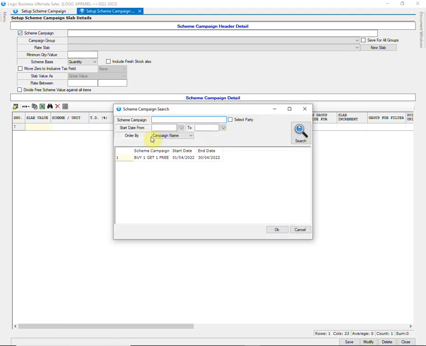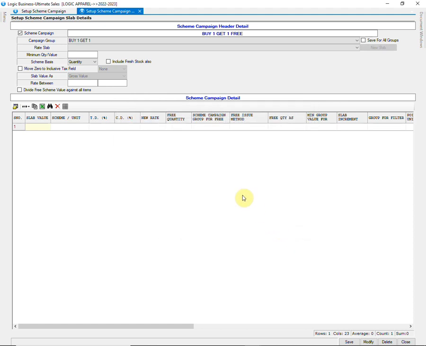Select the newly created scheme campaign. Enter the minimum quantity or value after which the scheme will be applicable. Enter the same quantity or value in the slab value.